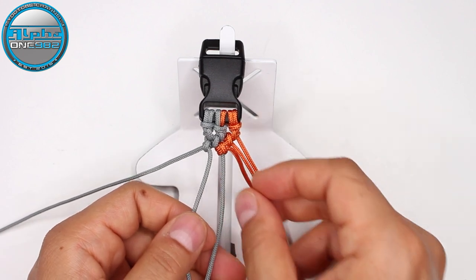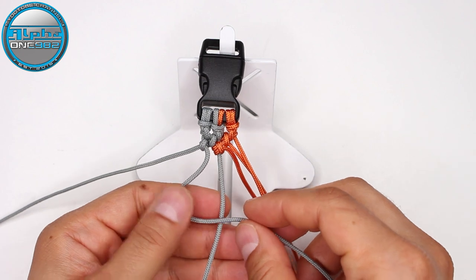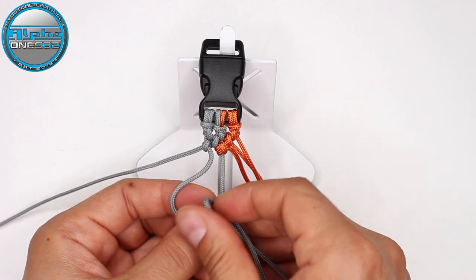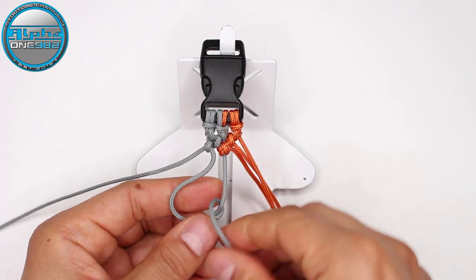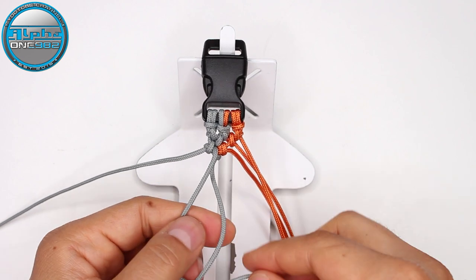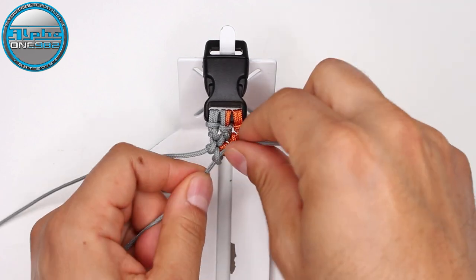Now the second set of double knots to the right side. So on top of the next gray or silver, around and from the back through and to the right side. And once more, on top, around and from the back through the right side.